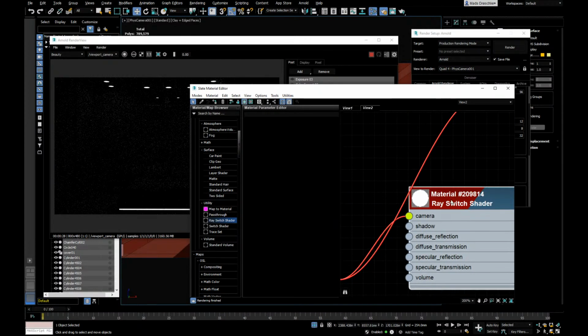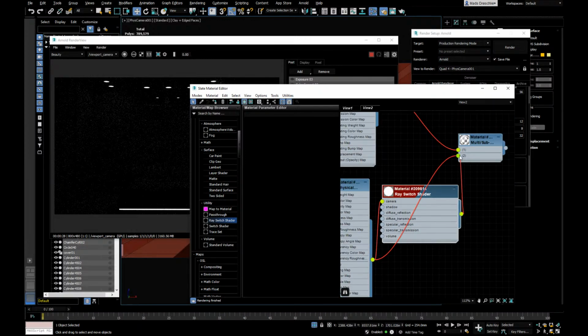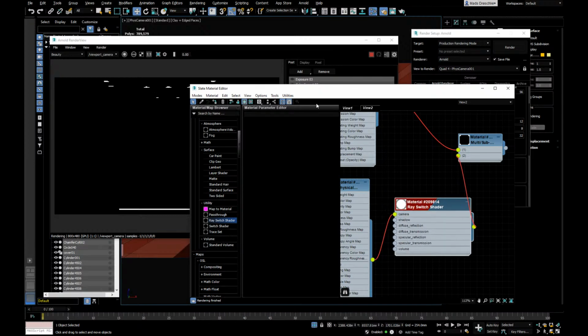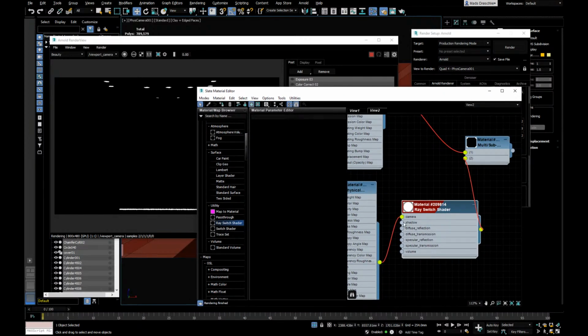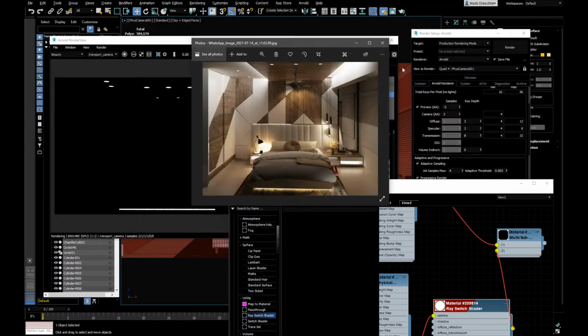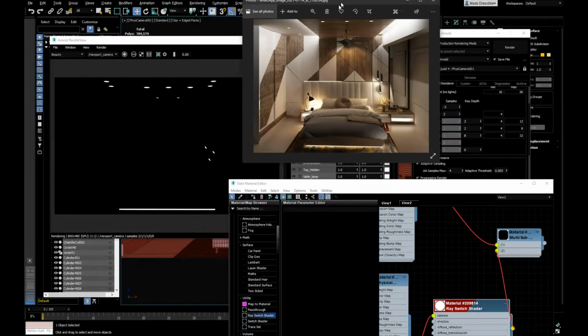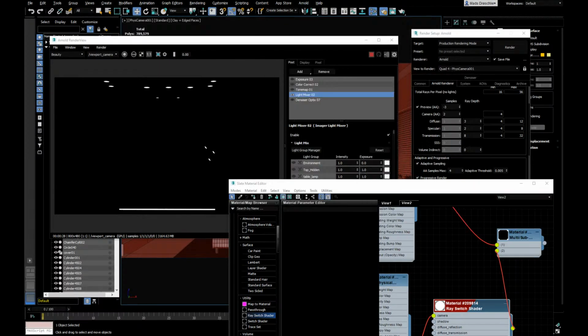You just pipe it to the camera, and you basically intercept the signal and close out all the other rays: volume, diffuse reflection, diffuse transmission, specular reflection, shadows, and so on. Because we're only interested in getting this white area up here. We don't want it to contribute to any GI, as it will slow down the rendering significantly.